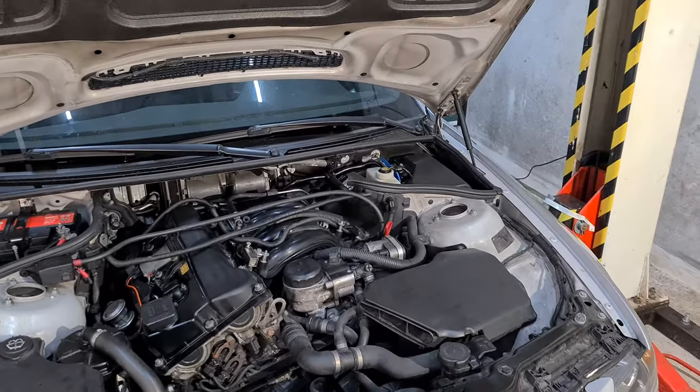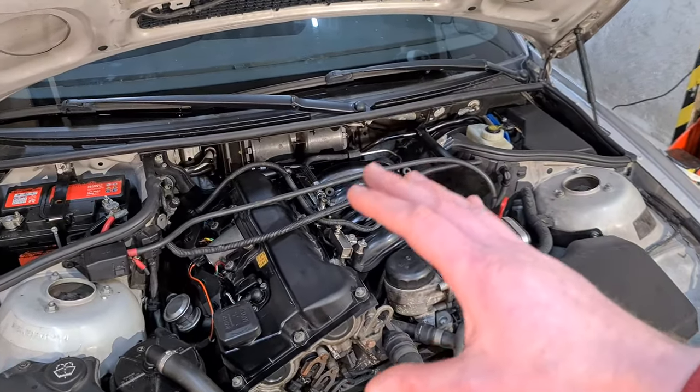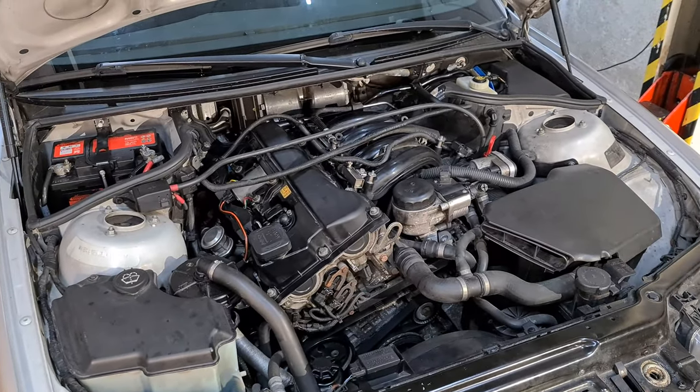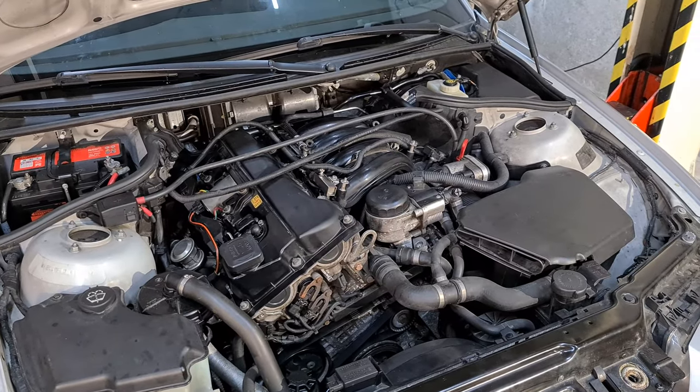The only thing left to do now is put back the covers and the cabin filter housing. If you need to see how to do that, you can check my other videos. Otherwise, it's just a reverse process of removal.